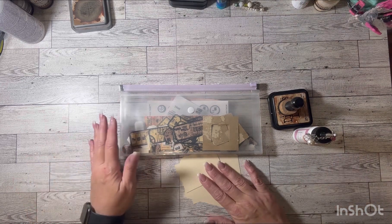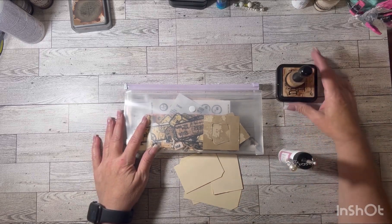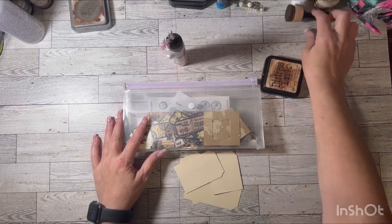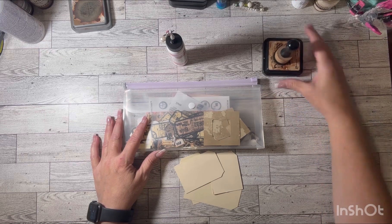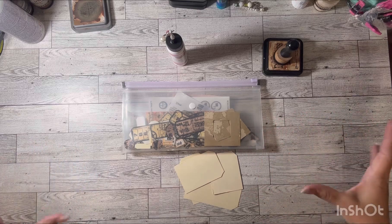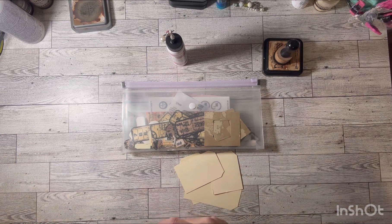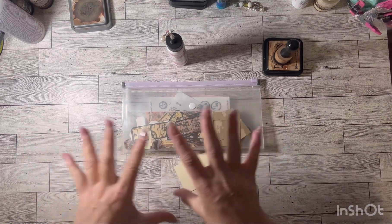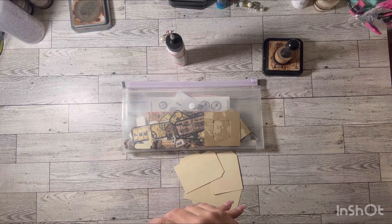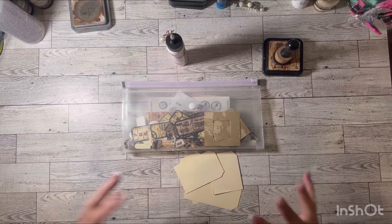So I thought about it — I had done a video a while back where I did a tuck spot made out of labels. That week I had created labels, so I did a video on creating your own ephemera, your own grungy sheet, then creating your own labels, then creating a tuck spot. So I am going to do the tuck spot again. It might be a little bit different this time.